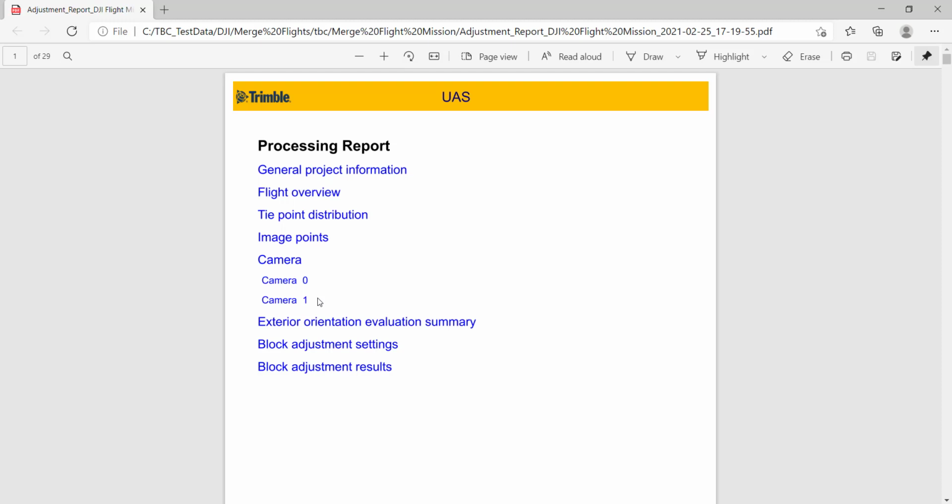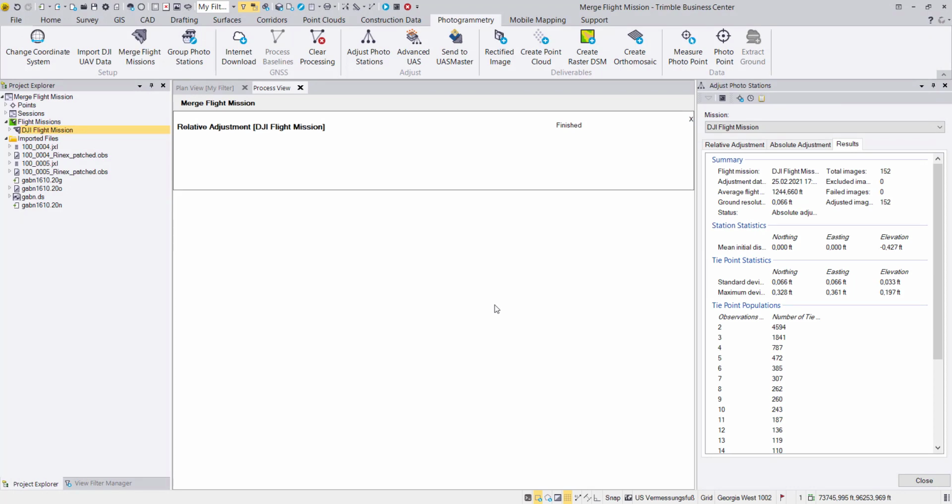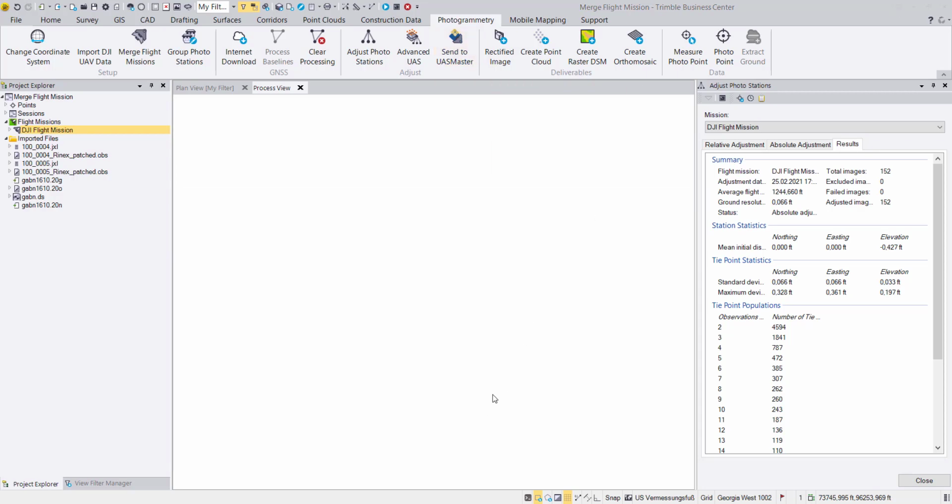In your case, if you want to process everything with one single camera, then you could also have switched after the baseline processing to UAS Master, so send to UAS Master, and then change the camera settings for the second block or for the first block and apply the same camera to all 151 images, and then change the GNSS accuracy to 5 centimeters in UAS Master, and then process the whole thing with just one camera setting. So this is just for you also as information.